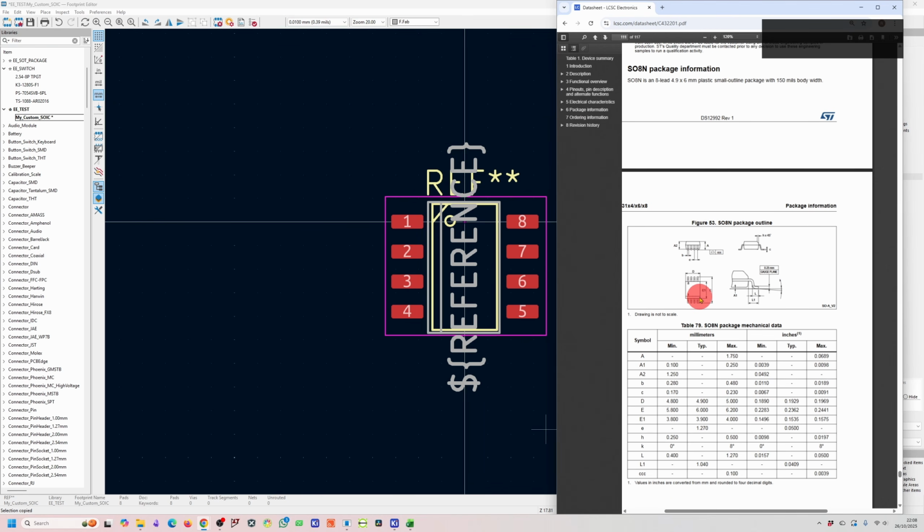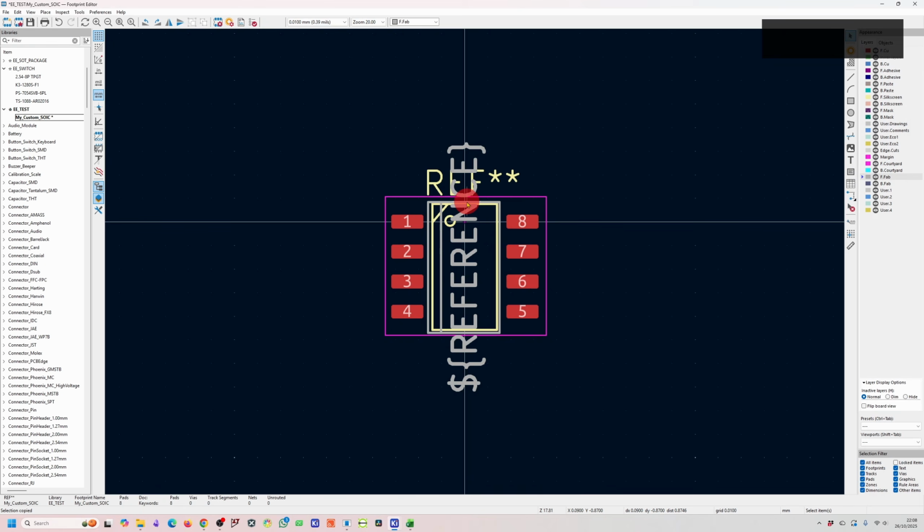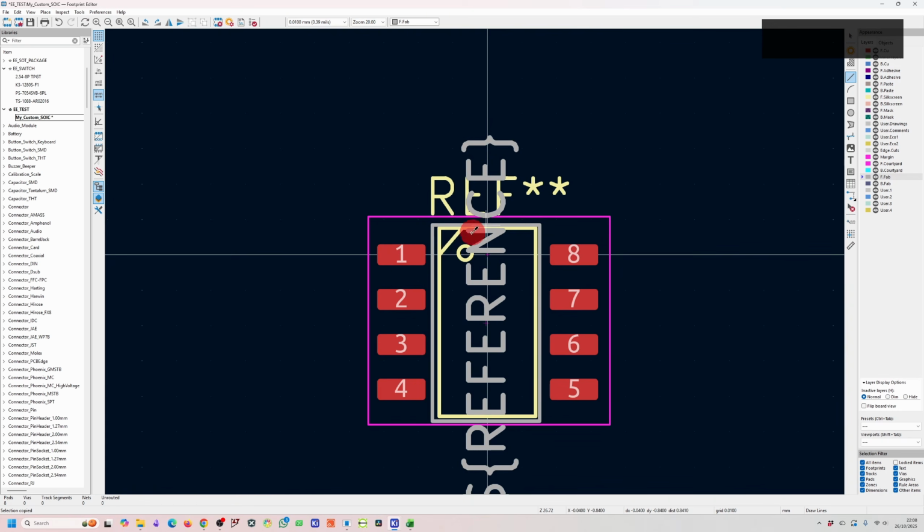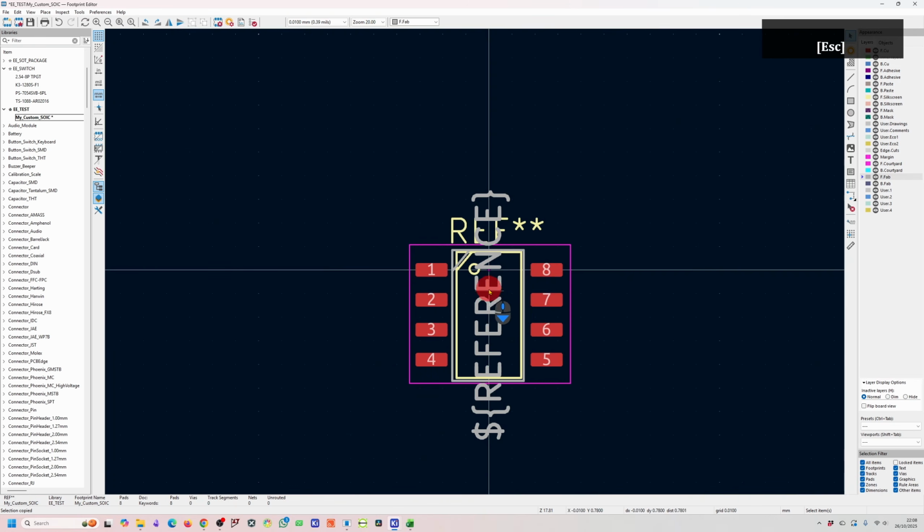So there's a line over here, there's pin 1 and pin 8. So you can make the fabrication layer look like your component if you want, or you can have it similar to your silk screen and just show the pin 1 indication and the size of the component. Now what this does is lets you print an assembly drawing very easily.